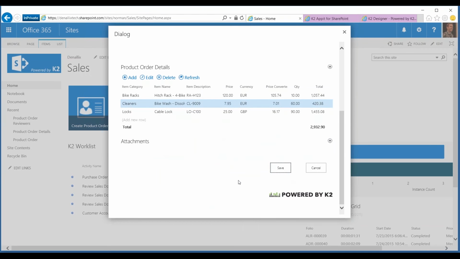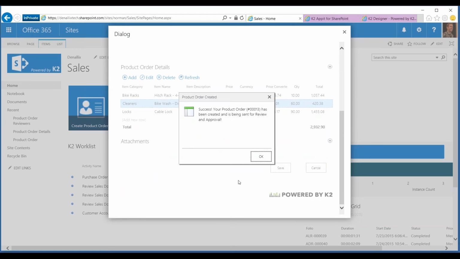And whenever I hit save, a couple different things are going to happen. The first thing is we're going to take all this information, and even though I don't always source it all from outside of SharePoint, I do want to write it back to SharePoint, really more as tracking information. At the end of the day, we'll push this into our ERP system and actually process the order.